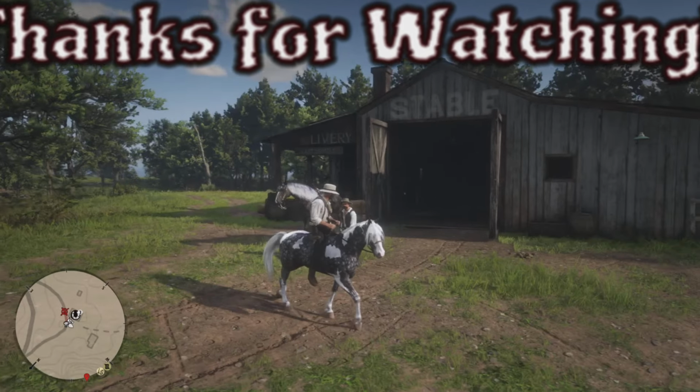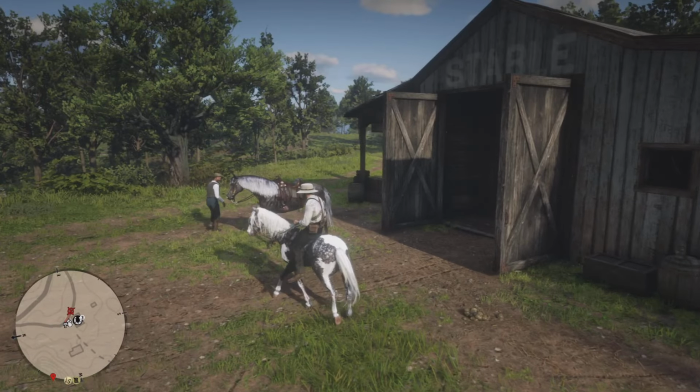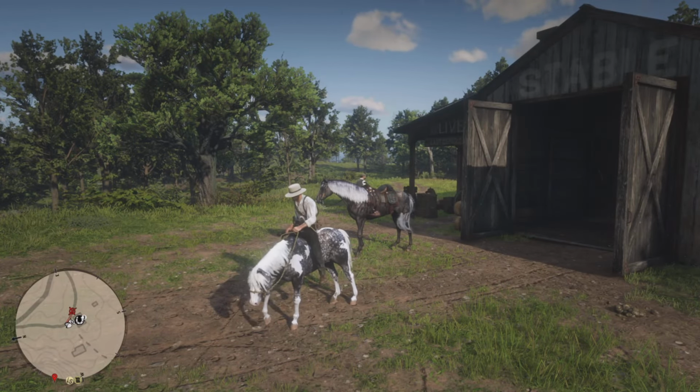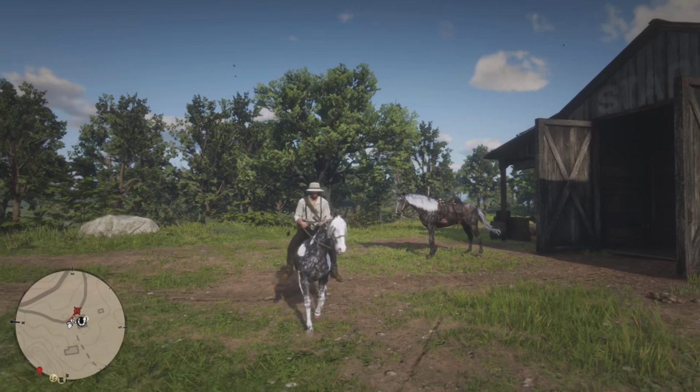This is how to get the Missouri Foxtrotter early in Chapter 2 as Arthur, very, very early in the game, using the Albert Mason method. Yeah, man.